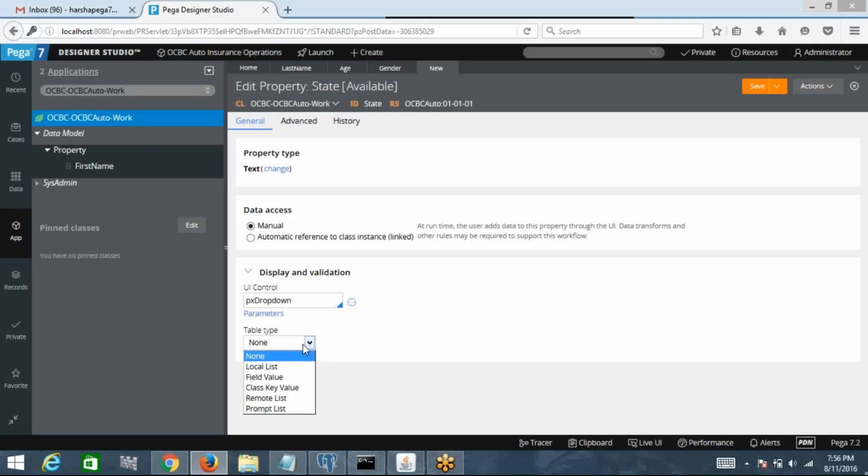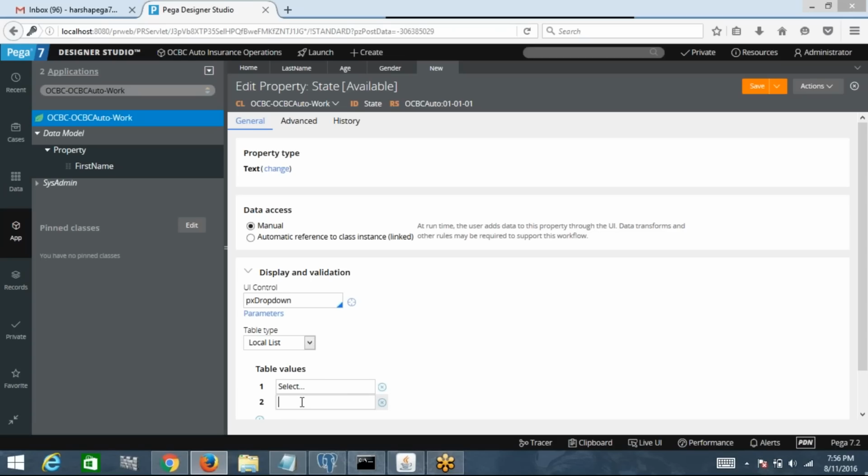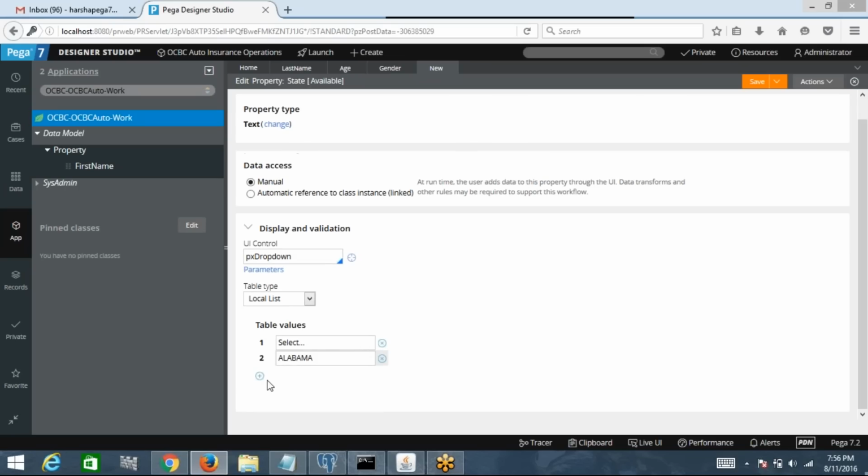Look at here, table type equal to local list, and here the first value I will enter is select, and the next values I'll enter the state names. Alabama. Okay, US states, you go ahead and use it so that if you are there in the project also, you'll be easily able to catch it.